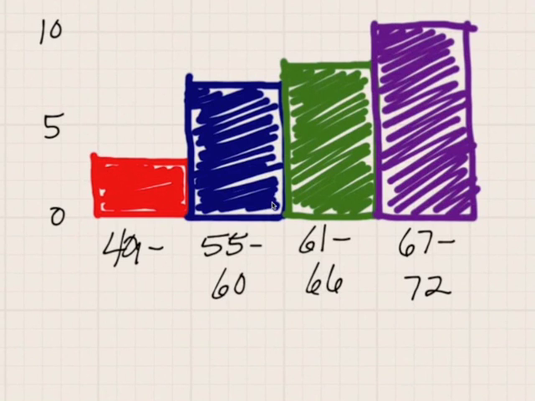If we did have an overlap, let's say we had 49 to 55 and then 55 to 60, if we had somebody who was 55 inches tall, the question would be: do they go into the category of 49 to 55, or do they go into the 55 to 60? That becomes an issue, and that's why we don't have overlaps.